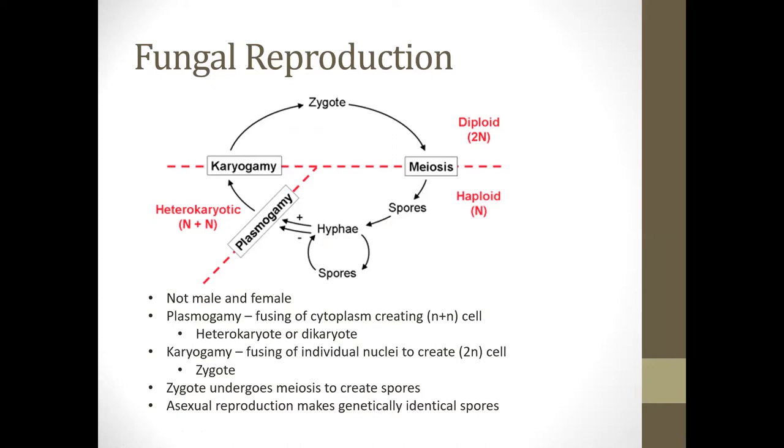Now remember, these are haplontic life cycles, meaning their diploid stage is very short and they spend most of their time in a haploid stage. Now fungi do something very interesting. They do not have your typical sexes that we're used to seeing. There's not just a male and female fungi. There's actually thousands of different types of sexes. And who donates their genes to whom will depend on which two sexes match up with each other. And during sexual reproduction, it's actually broken down into two distinct steps. So it's not just straight fertilization like we see in animals.